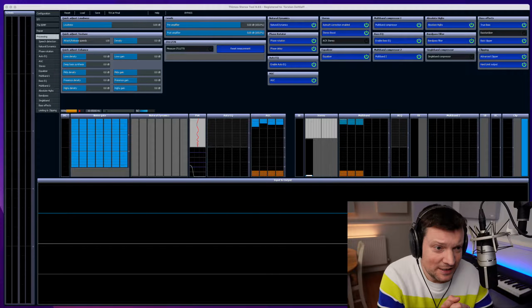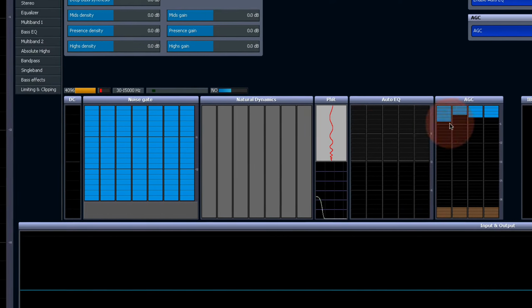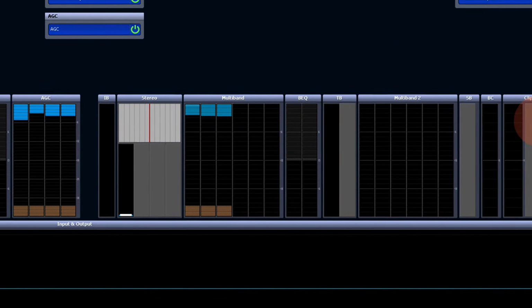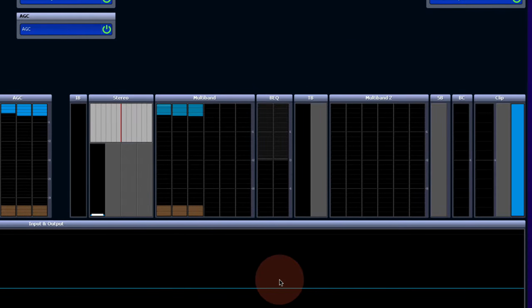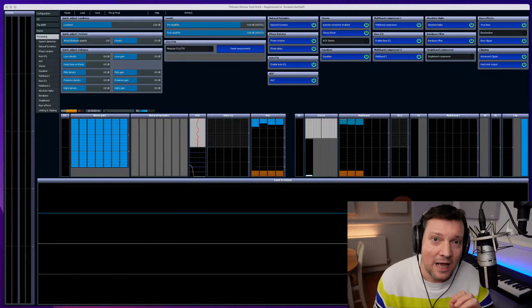Personal preference. What I want to do in this video anyway, I'll try and keep this introduction fairly short. I'll talk you very briefly through the signal chain. You can see the signal chain, which starts here on the left and moves across to the right-hand side. I'll talk you through the different aspects of it as quickly as I can. And then all I want to do is just play you some music and show you what this sounds like.